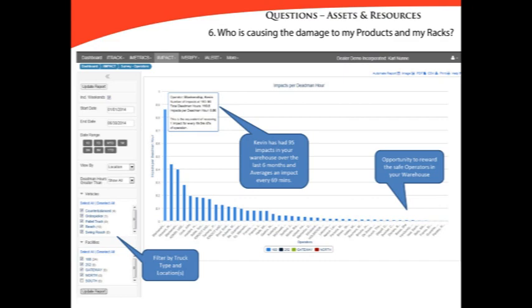What I did is I selected one location here, but all the trucks to put this together. So we're looking at one location for 6 months with all the trucks reporting. But you can filter this down to whatever you want. And again, this could be automated and sent to your inbox so you have it every week. You could post it on a board outside your office so everybody can see it and drive your improvement that way.